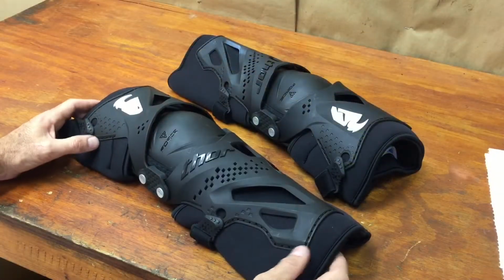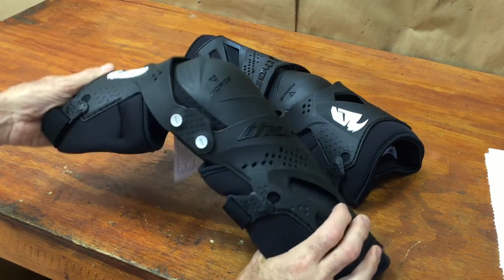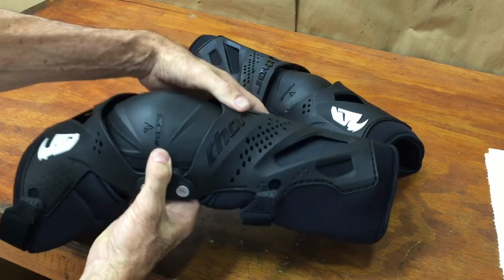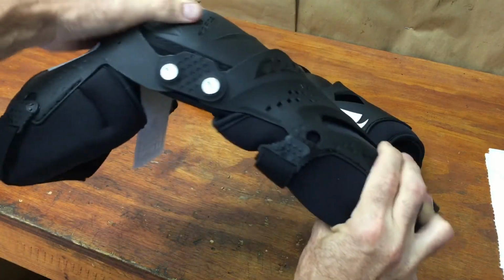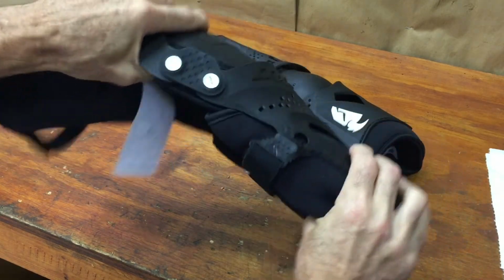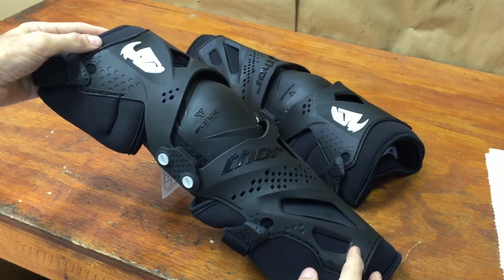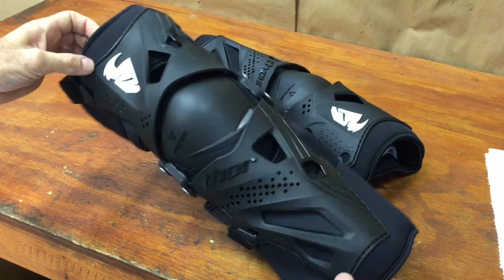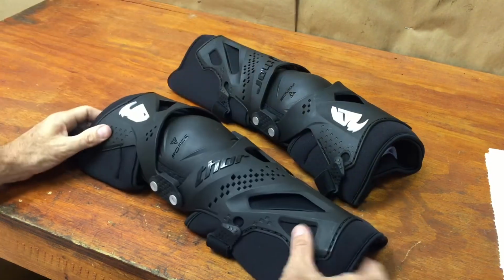Next on the bottom layer is this three-piece articulated knee guard. Three-piece in that the knee cup has a double hinge system here, so it kind of stays static on your knee, and the upper piece and lower piece move somewhat independently, and that keeps it from sliding up and down like a cheaper one piece knee guard will do, I've noticed.